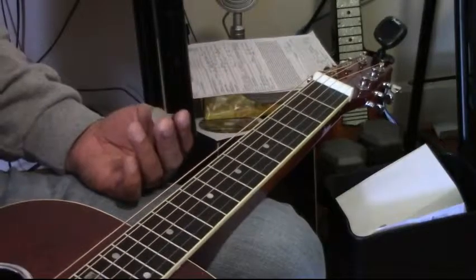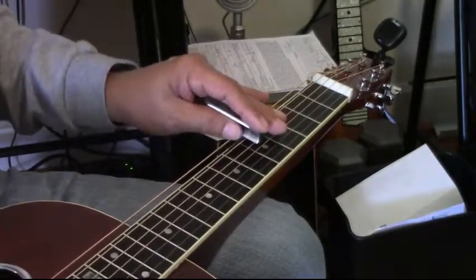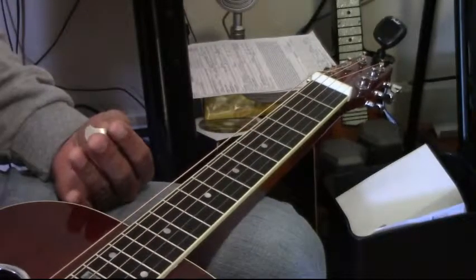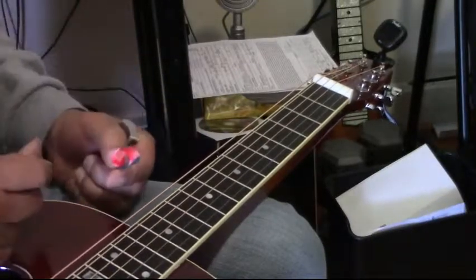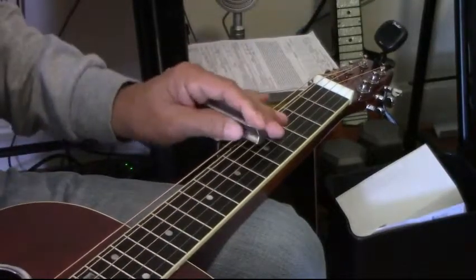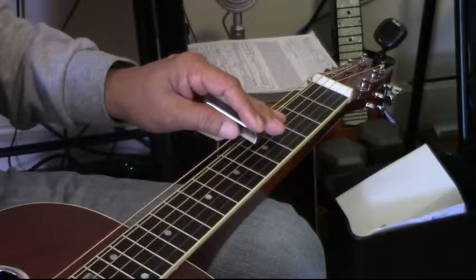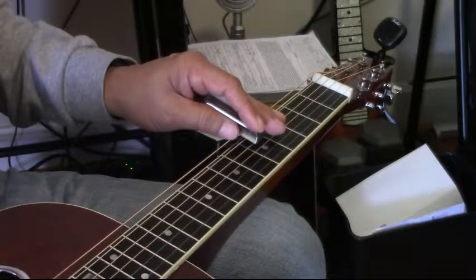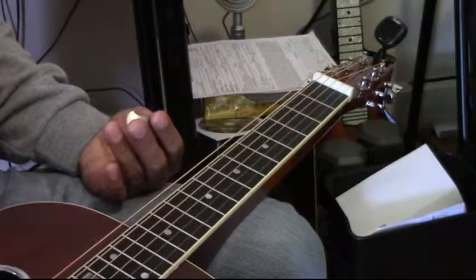Okay, so how about your rolls? Let me see that. Just your open G roll. Okay, we start. Remember we're only using the tip of the bar right there. Not the whole bar. And we're just doing, you can do it on any string. You can do it on these three.